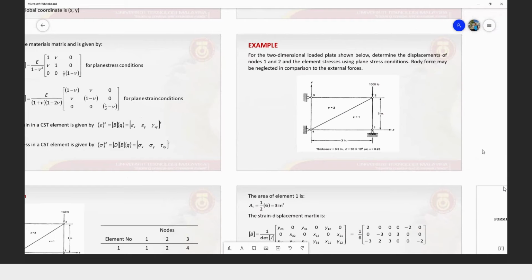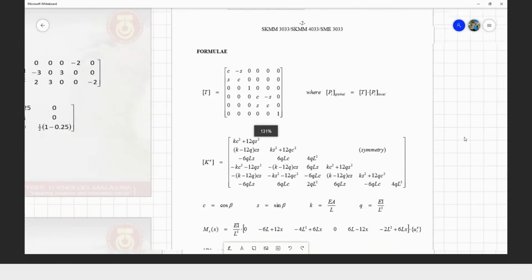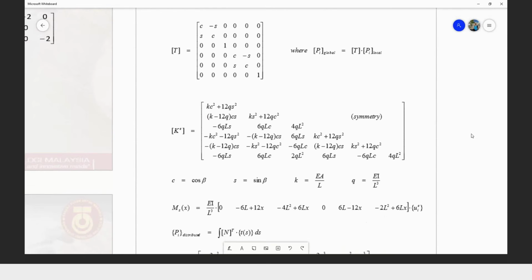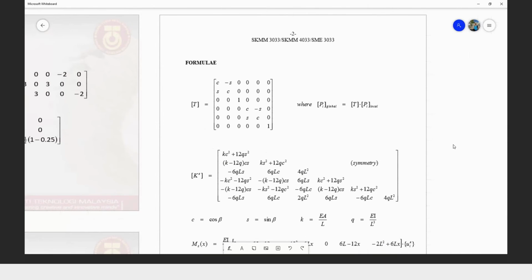Since the approach presented in your lecture note requires a very lengthy process, we actually have a document with an approach that simplifies the process for finding the element stiffness matrix, as shown in this separate document. We supply it during the test and exam, but it's not part of the lecture presentation.